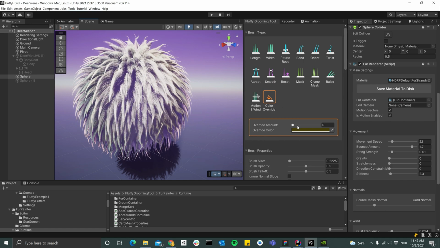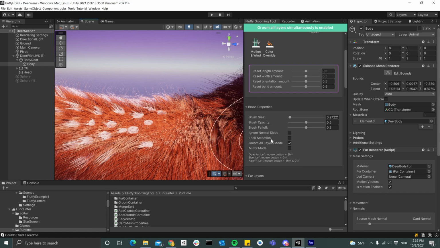One important thing when using this is to use a material that supports vertex colors, like all the fluffy hair shaders. So it's important to use one of those materials down here on your fur renderer.